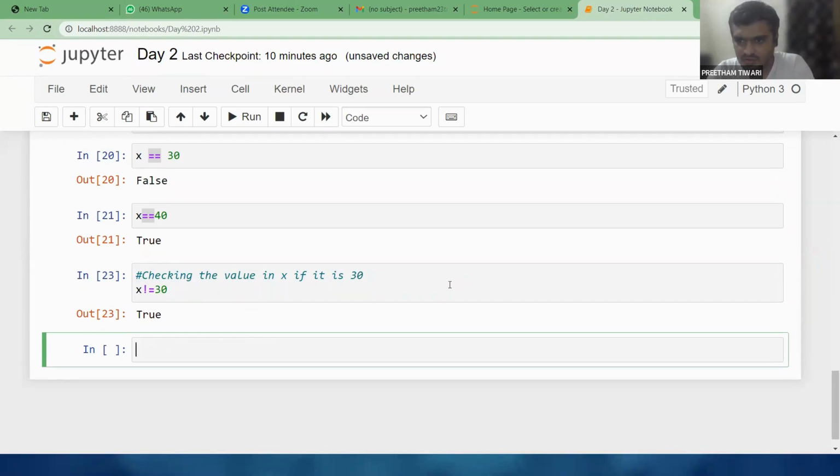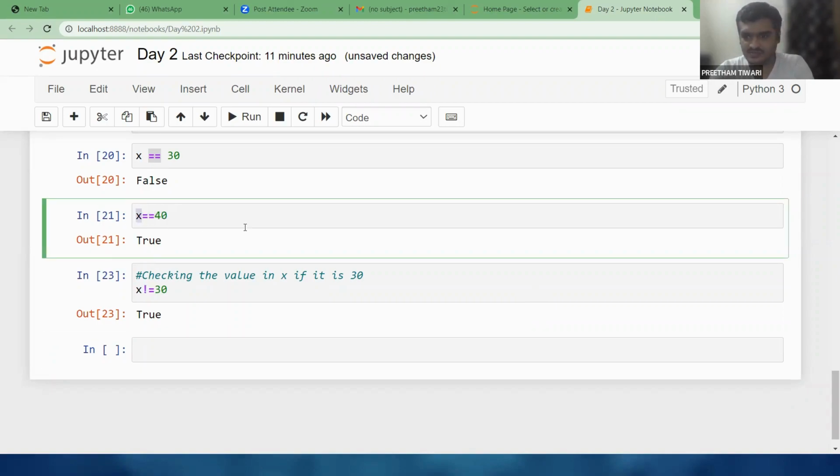Just what to know about color codes. I'm sorry, Satish, I'm not able to understand that. Can you try to repeat, or can you be more precise? What color represents what? Okay, you want to know why something is in green and something is in black.